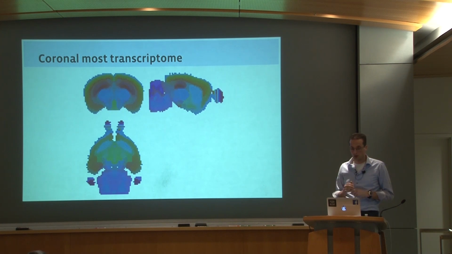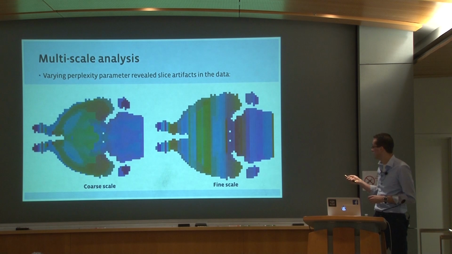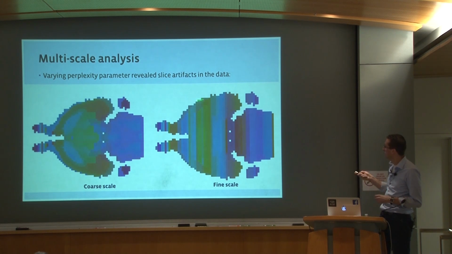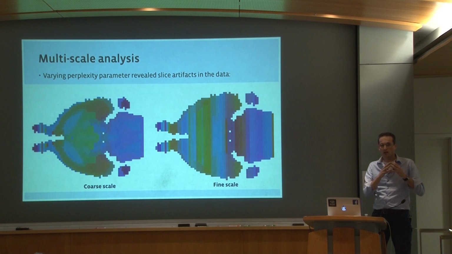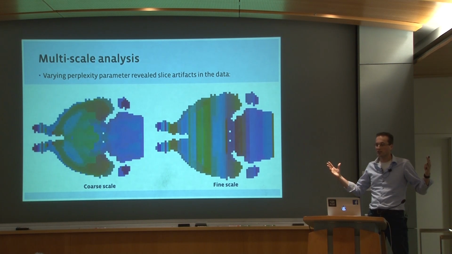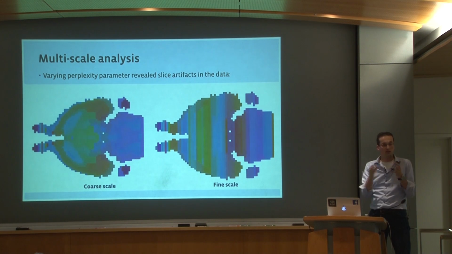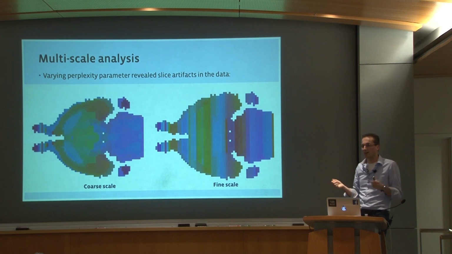And so that generates pictures like this, which are nice to look at, but they can also show interesting things. Like, in one of the first runs that we did, we actually saw something like this. And so what is this? Well, these are the slices that people make, right? So it turned out that all the variance in this data was due to differences between slices, which are artifacts of the data, right?